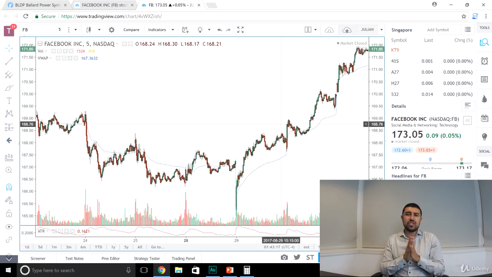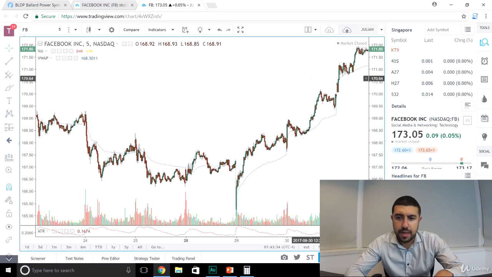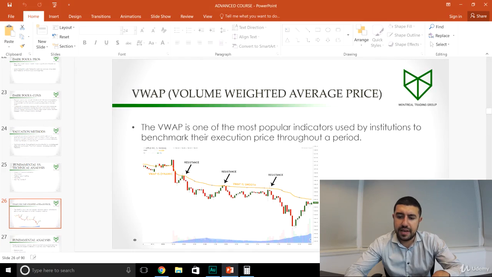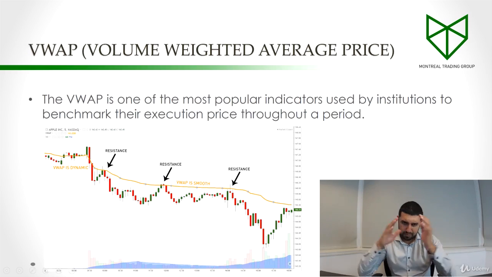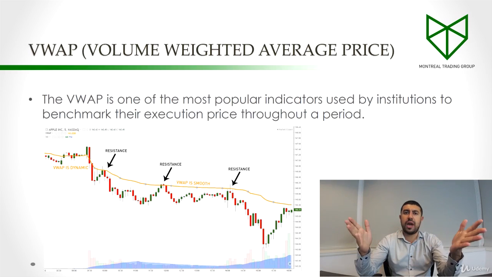Because with any strategy, even if you make the right call, if your entry points are bad, you're not going to make money. So it's as important to have good entry points as to have a good strategy. If your strategy tells you to buy, you could use the VWAP for an entry point. I think that pretty much covers volume weighted average price. Make sure to look at it, and you are going to come across some stocks that have very good behavior with the VWAP, and those tend to hold throughout time. So I think that does it for that, and I'll see you guys in the next lecture.